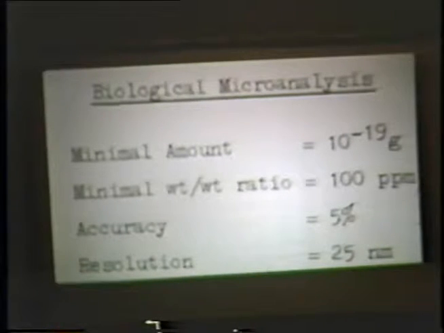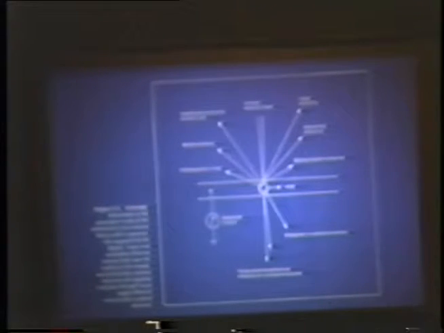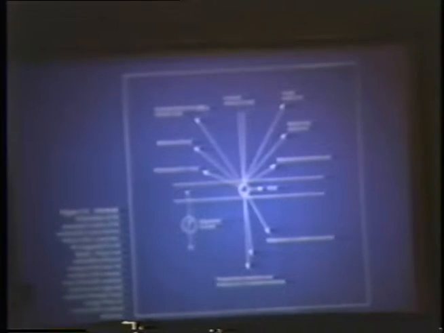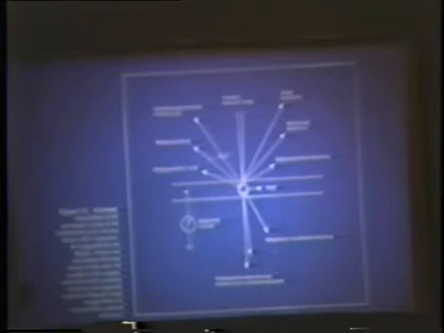Now, X-rays are emitted from any specimen which is irradiated with high-energy radiation, such as a flux of electrons or X-rays. And nearly all biological X-ray microanalysis is carried out using a high-energy beam of electrons, which can be easily focused onto the area of interest on the sample. The next one, please. And this is what happens. I hope you can see this slide. It's a little bit small. We have, in fact, an incident electron beam coming down here.